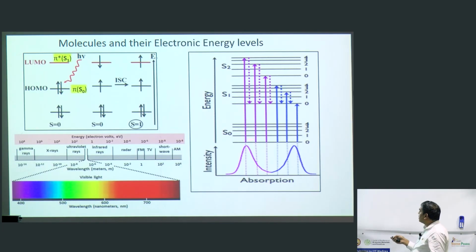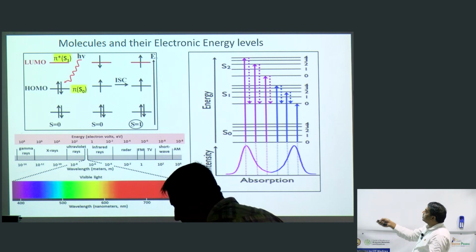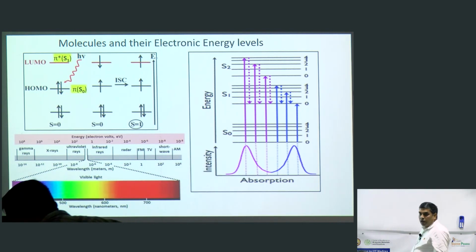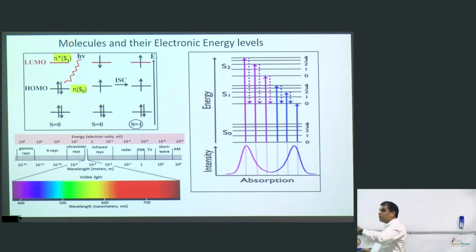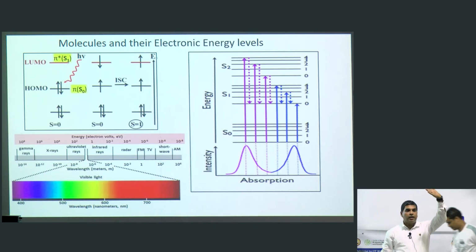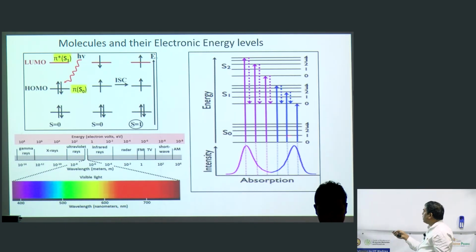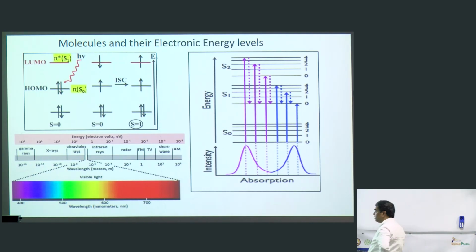And you can see here, if we think about a simple principle diagram, this is S0, this is S1, and then that electron could be excited to the higher unoccupied molecular orbitals. In that case, higher energy states S1, S2, S3 could be generated, and we will have all these vibrational levels. Then as per the selection rules, we can have the excitation whenever h nu is coming, and then electronic excitation will happen to the different electronic states as well as the different vibrational states, and we call it vibronic transition, right?